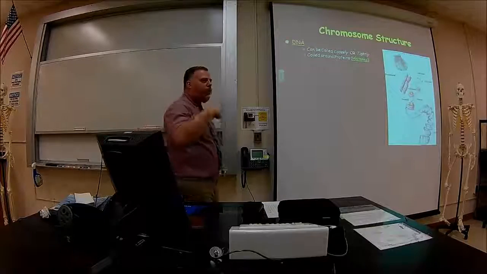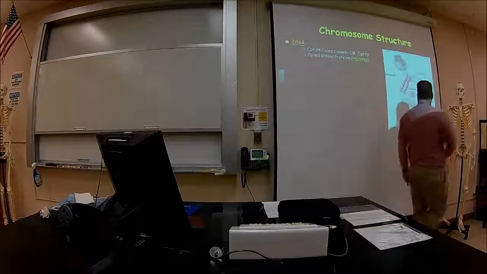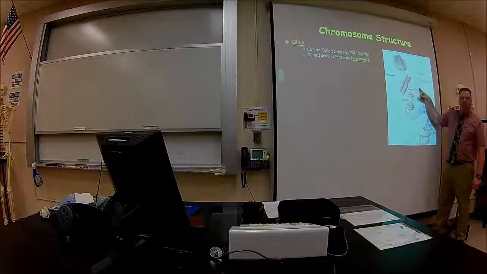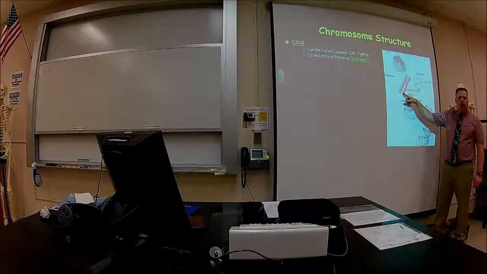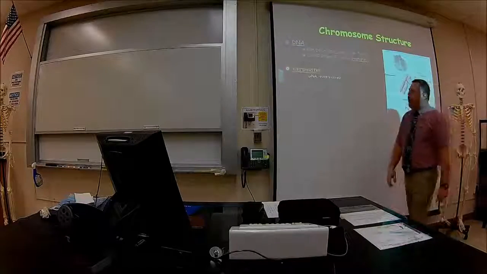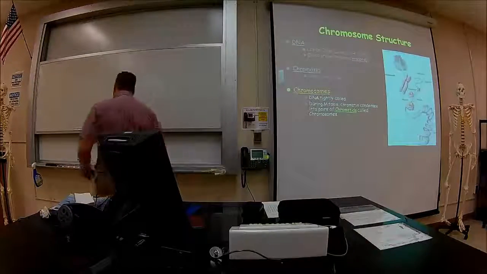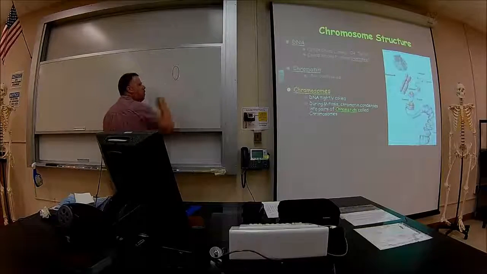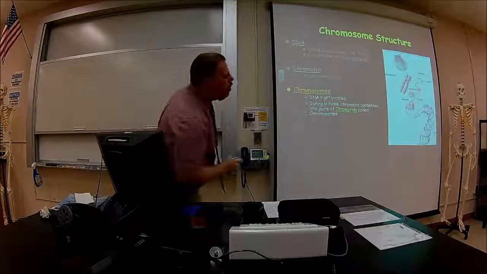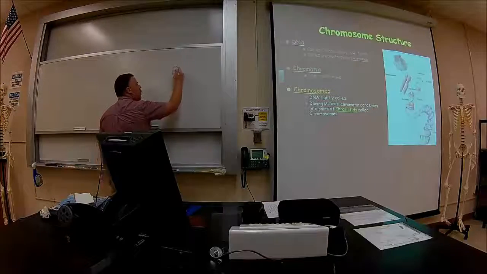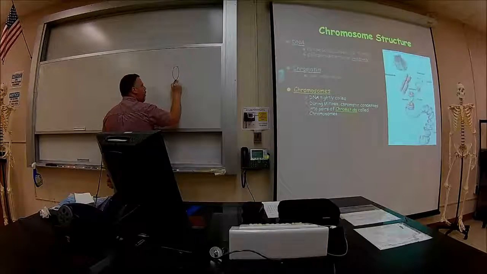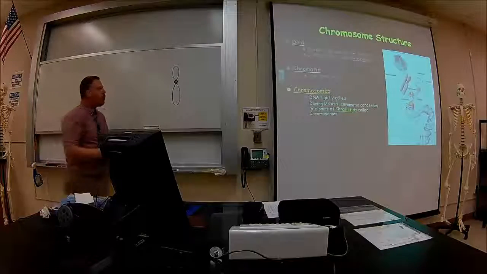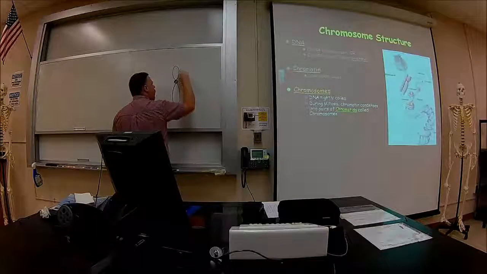How it does that is it wraps around proteins called histones. The histones are right here. This is the DNA, it turns into chromatin, and when it starts wrapping around these histones, it starts developing into this thing here. This is called a chromosome. Chromatin is DNA loosely coiled, but a chromosome is made up of two chromatids. So you're going to have a chromosome here. This is one arm of a chromosome. Then you're going to have a centromere here, which ties something together, and then maybe a longer arm over here. That's a chromosome. But you'll have pairs of chromosomes. There'll be another one over here, like this.